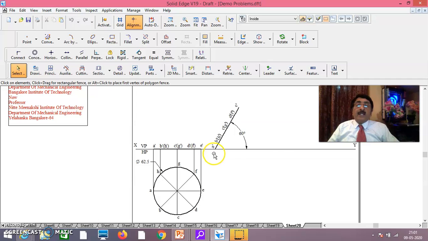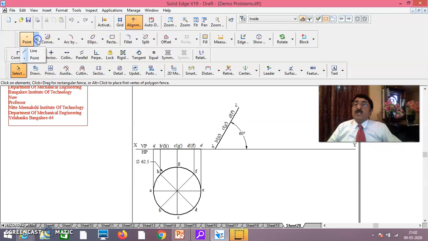Now I have made A and HP such that surface is inclined at 60 degrees to HP. Can you follow? Surface is inclined at 60 degrees to HP, or since AE diameter is parallel to XY line, since we are moving it parallel to HP, this you can even call diameter containing the point, that is AE. Diameter containing the point on HP, that is AE, is inclined at 60 degrees to HP or surface inclined at 60 degrees to HP. Both are same. In that way, you have completed this. Now we will take the projections here.